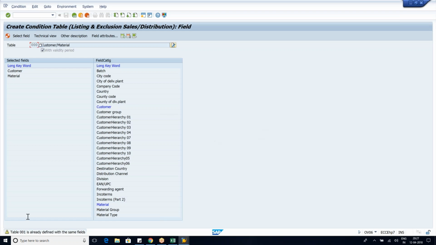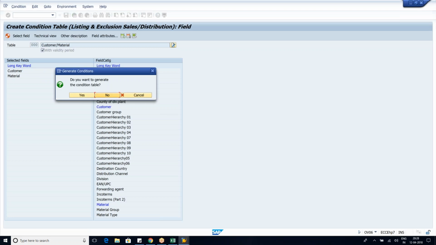This is a standard table, not a customized one, because the table number is below 500. If you want to work with table 001 for your requirement, you can, or you can simply ignore this warning message by pressing enter.